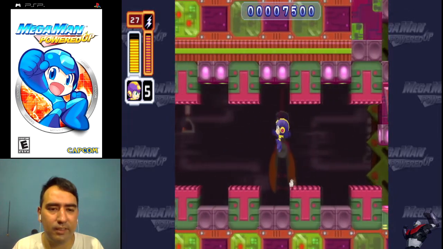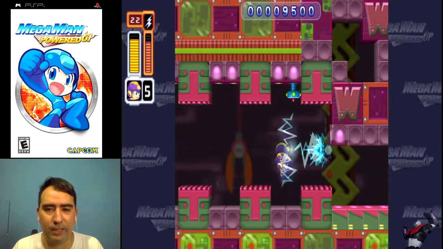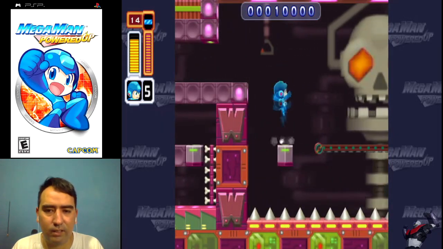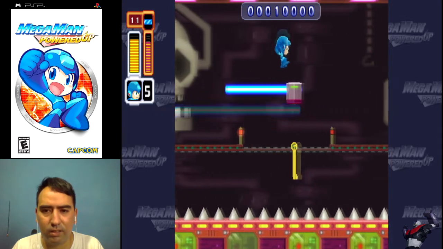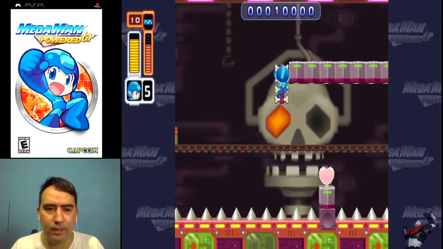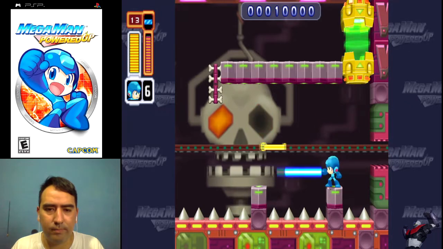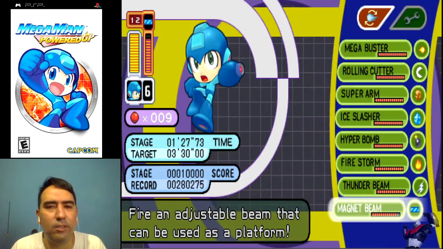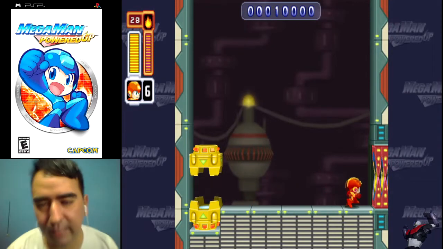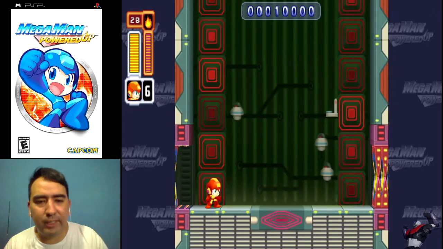Can you give me some help? Okay. Big help. Okay. Don't worry. This item refills all your weapons, but we only need the health and energy. Okay, the last boss rush. I've been practicing since yesterday, I can do it.